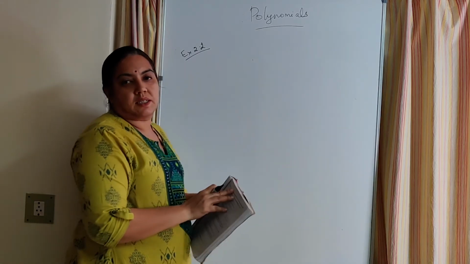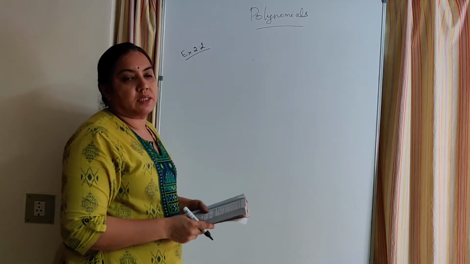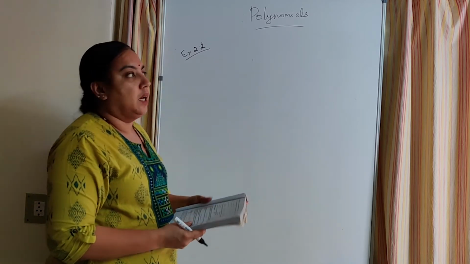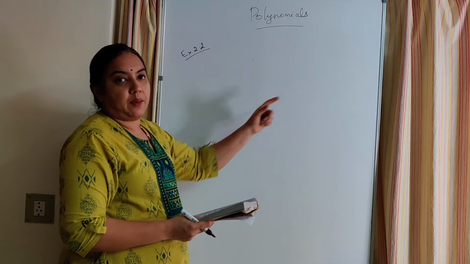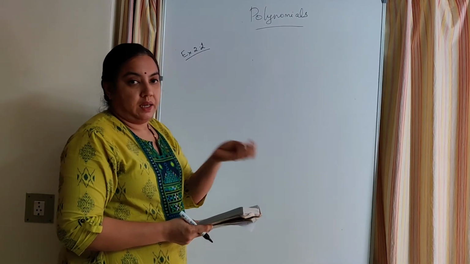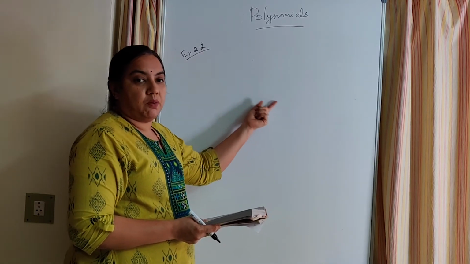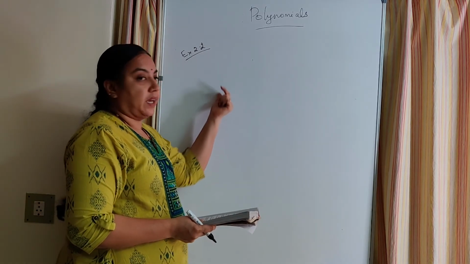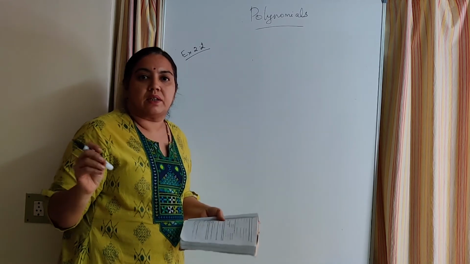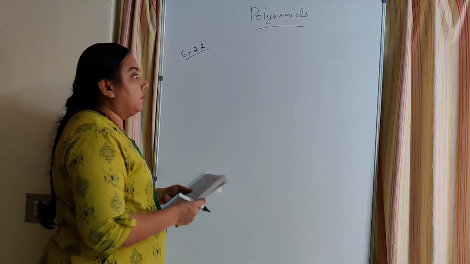Here, the third sum, actually you are getting into the exercise only in this third sum. Here what you are asked to do is, they have given you a polynomial and asked for its zero. What is the meaning of the zero of a polynomial? When we substitute a particular value of x given in the question into the polynomial, if the polynomial's value becomes 0, that value of x is called the zero of the polynomial. It makes the polynomial have a result of 0. That is the meaning of zeros of a polynomial. So, we'll do the first sum now.